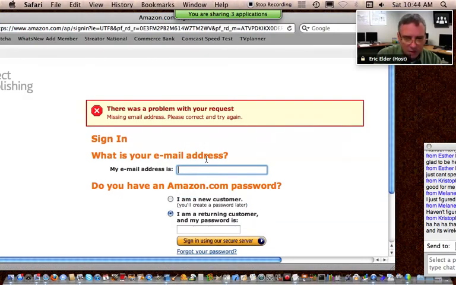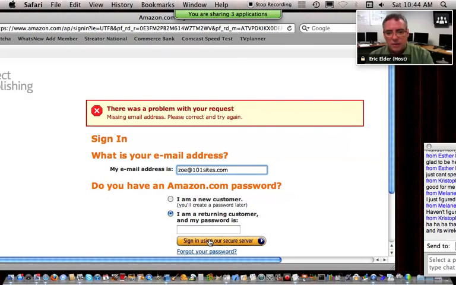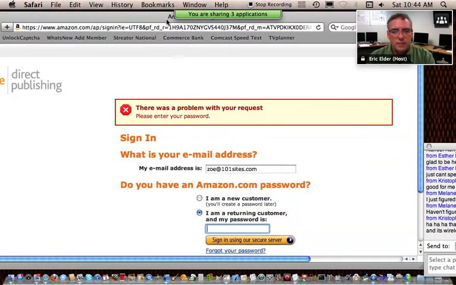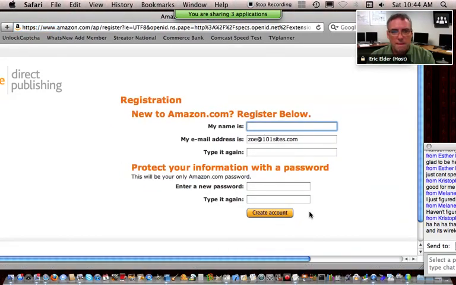They want my email address. Sign in. Then it asks for your name, your email address again, and a password. And then it'll say create an account. So it's easy, it's free, and you can just create an account that way.